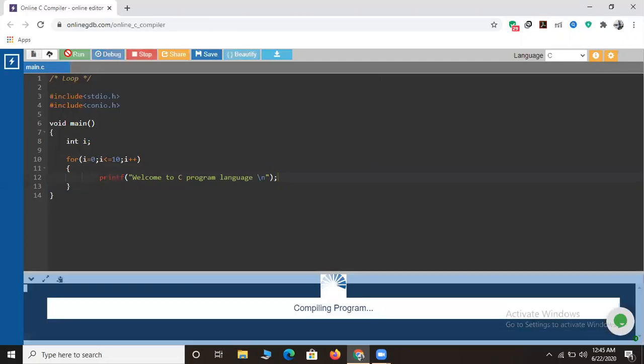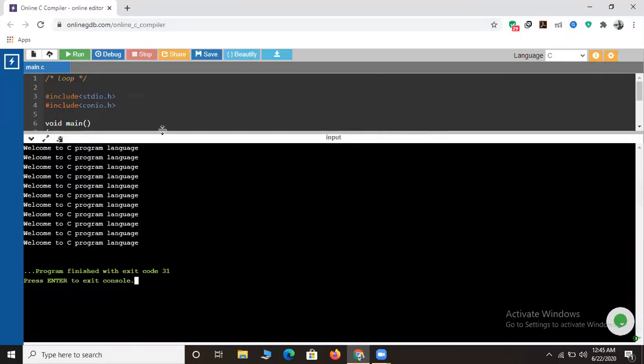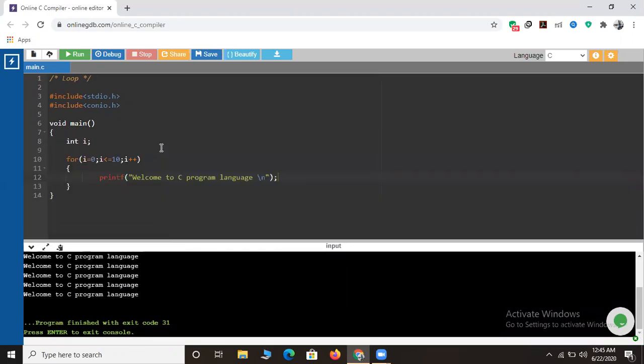So when I run the program, friends, let's see what happens in this scenario. When the program executes, it will display welcome to C programming language 10 times. See friends, now listen carefully. In the for loop, I have declared a variable as int i. And in the for loop, I've added three expressions, starting with int i equals zero, which says that you have to start the initialization of i from zero.